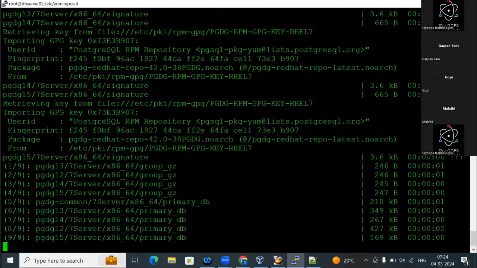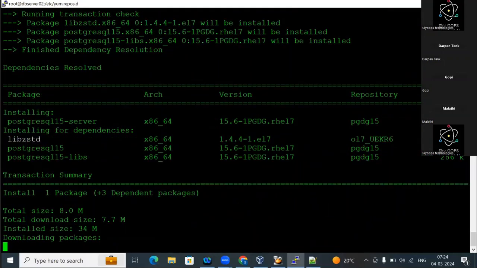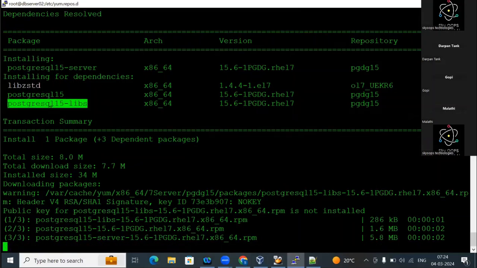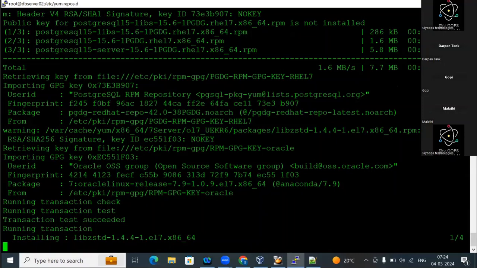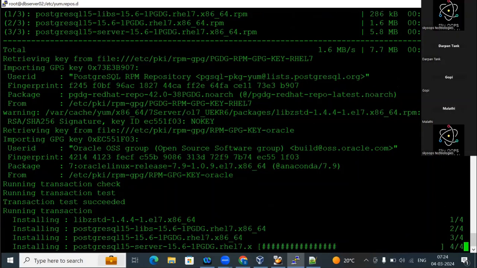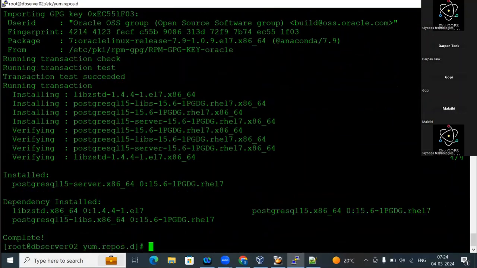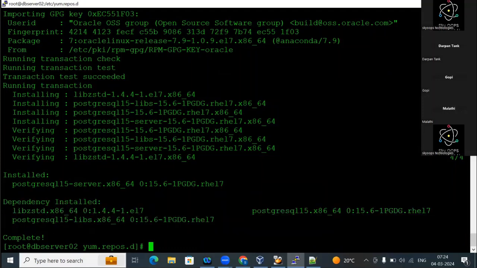It will download all your dependencies, and you don't need to worry about it. If you see, the lib module is also installing along with the server. Even if you don't have GCC, readline, or make, everything it will install. All my dependencies are also installed along with the server.